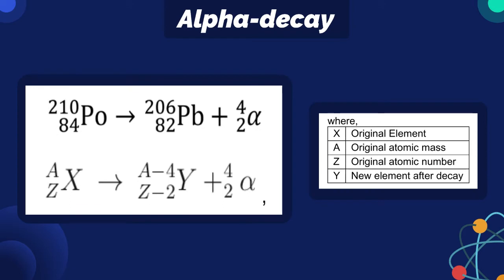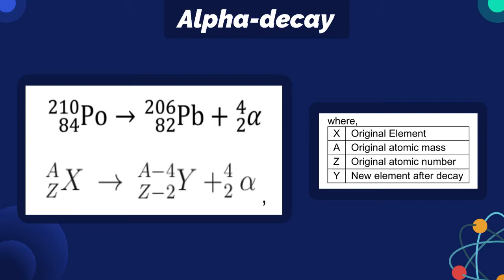So, I already mentioned to you a while ago the polonium na example natin. Now, we have here the formula for the alpha decay, on which X is the original element, A is the original atomic mass, Z is the original atomic number, and Y is the new element created after the decay. Now, ano ba yung formula natin dyan? We have here A minus 4, Z minus 2, and Y plus 4 to A. Now, ano po ba yon? Or paano po ba yon?